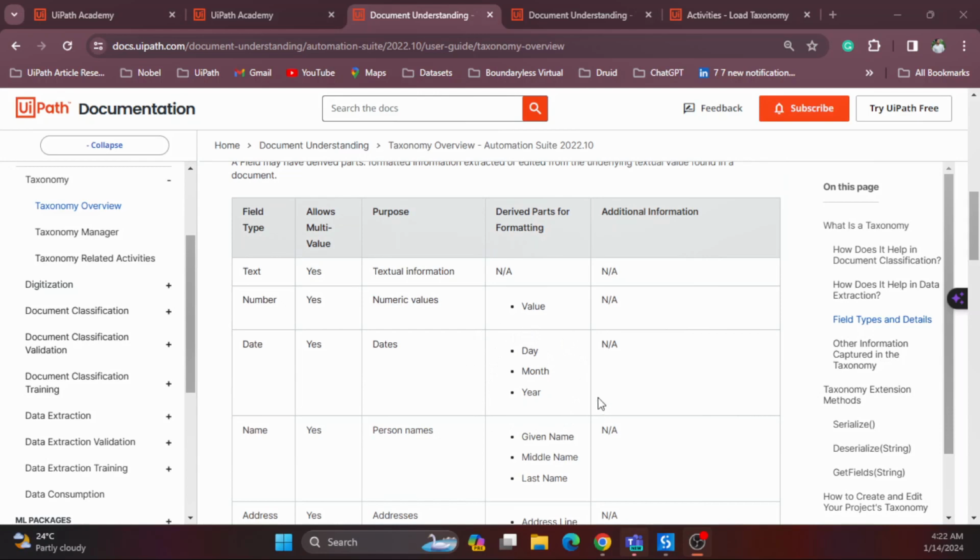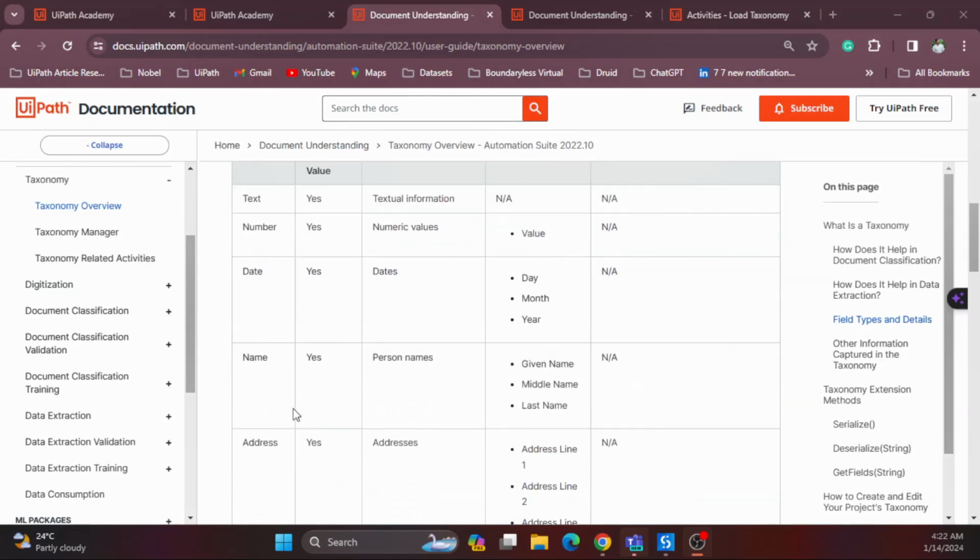So let's say, for example, you have a date field in an invoice, and when you extract this date, the date can be written in so many different ways. But you can also specify the format to tell in whatever the format you have the date, I want the date in this specific format. We'll see how these things work in action in later sessions, but for now, just remember that these options are available.